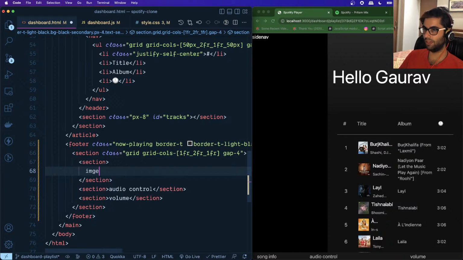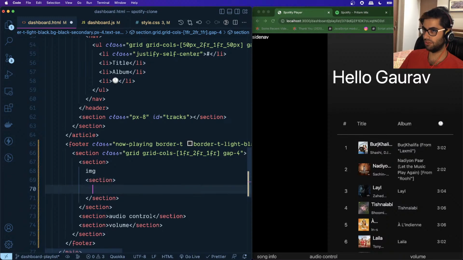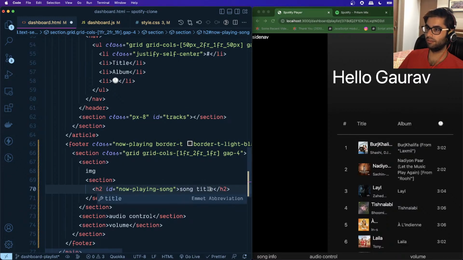So what we need over here is an image. And then let's have another section. And within this, we will have a h2 tag. Okay. Let's give this an ID. Now playing song. So here we'll show the song title.